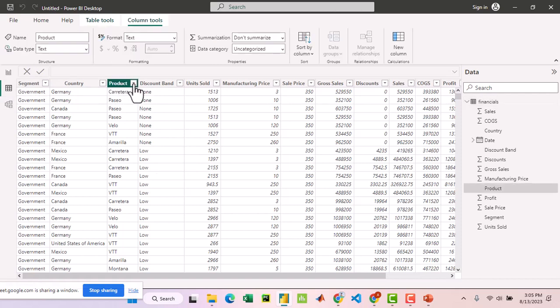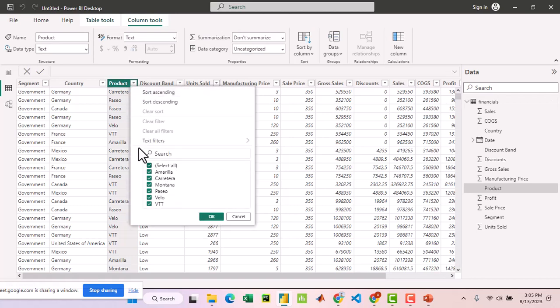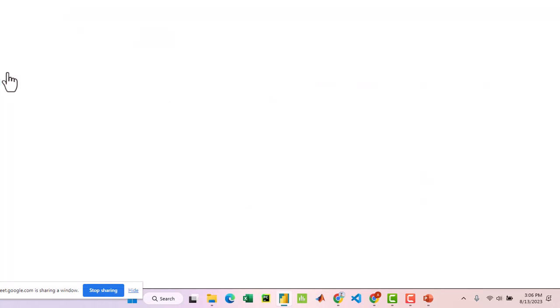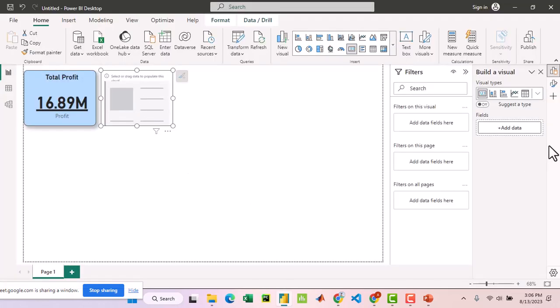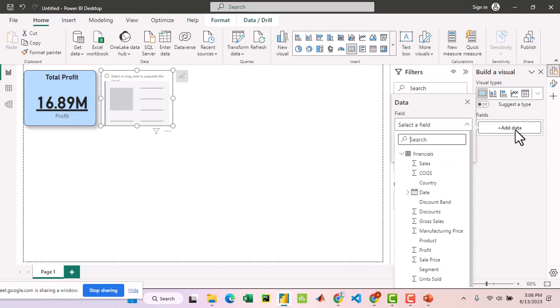And here if you click on the drop down, you see the product is how many products? 1, 2, 3, 4, 5, 6. We have 6 products, right? You can use the card to also create the same 6 products here if you wanted to see the product. So here still the field, go to add data, then you scroll, then look for products.